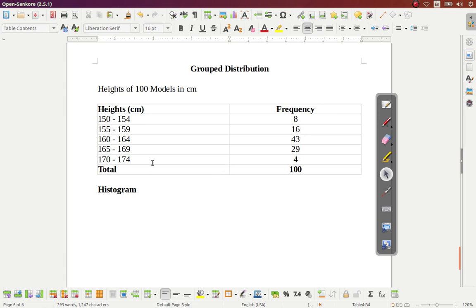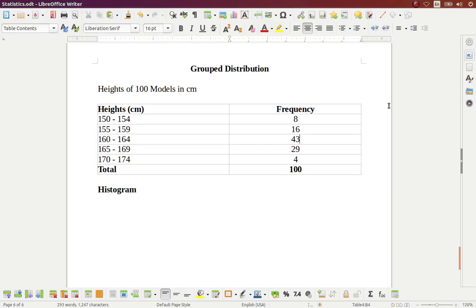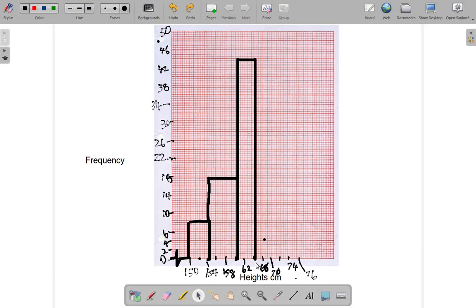Then you have 165 to 169. Remember, this here was 164. We don't have a space to write it, but you get the idea. Right here is 164. And you started just to the right of 164.